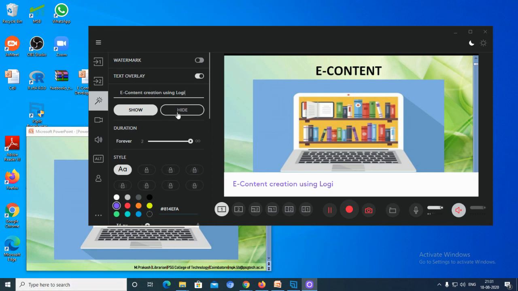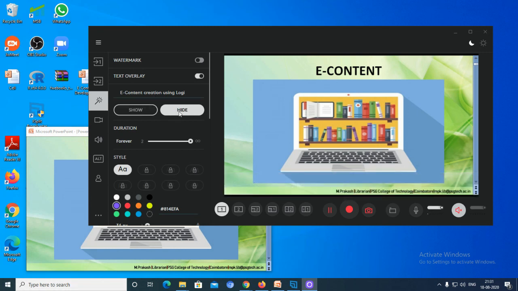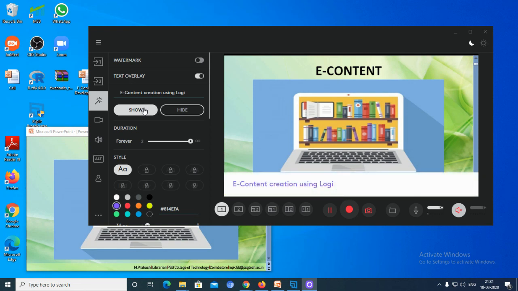If you want to hide, then whenever you need, you can hide or you can show here. And then if you want to give the duration, that is also possible here. So 5 seconds or 10 seconds or 30 seconds, that is also possible here.